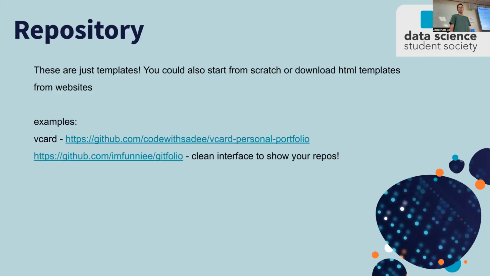Yeah, so we found a specific Git repository called vcard, which there's a link in the slides, or you can just Google GitHub vcard. And this repository basically gives you template files, and we'll show you how to use those and how to set up your website using these files. But there's lots of other repositories on GitHub. There's also general websites on Google where you can download other templates. So this isn't the only option, but it's a good starting point.